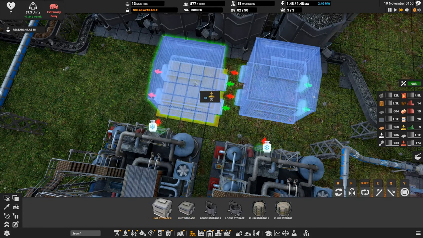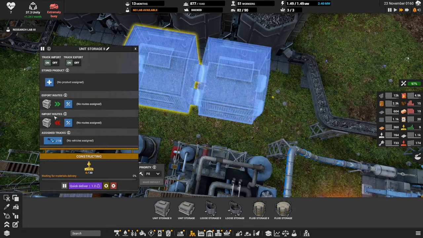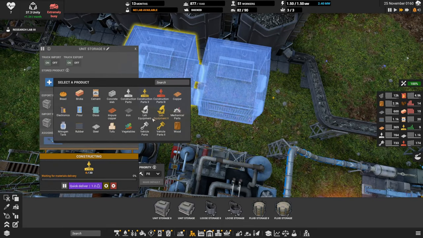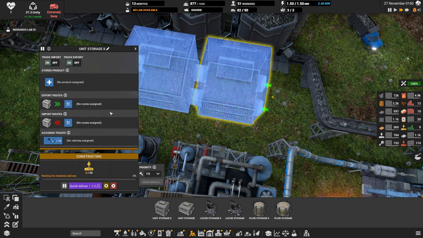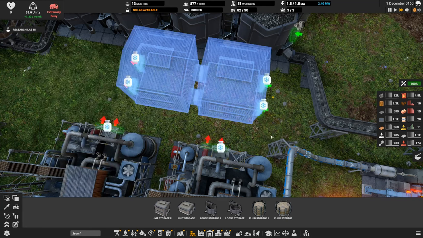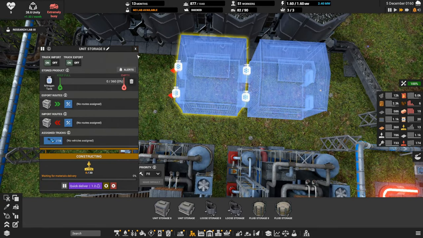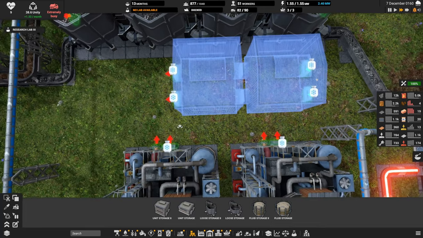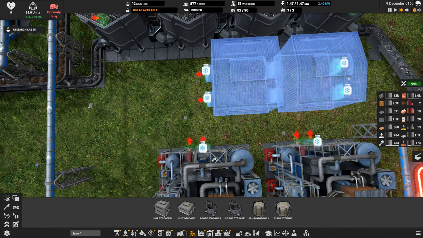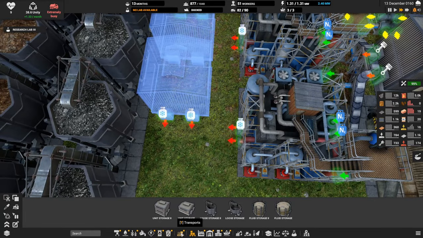Do we need this many tanks? We don't. But I'm going to have storage for them. Just because I can. These storage buildings, they don't take any maintenance or... I don't know, I hope not. I don't think they take any maintenance or electricity or anything, so why not? And then what are you going to output on? Looks like conveyor, which is nice. We'll take that.